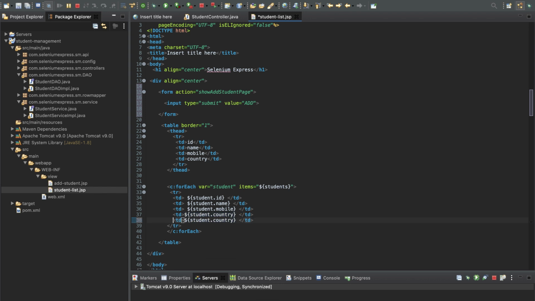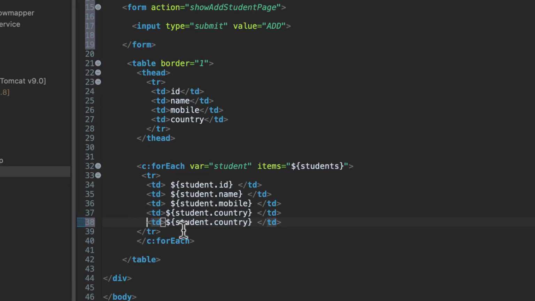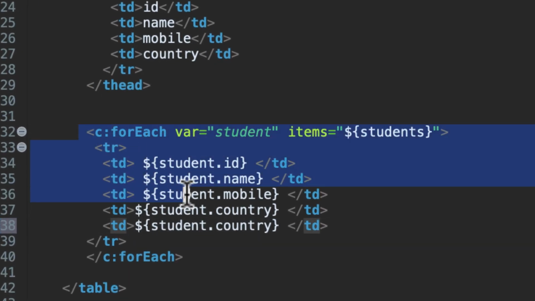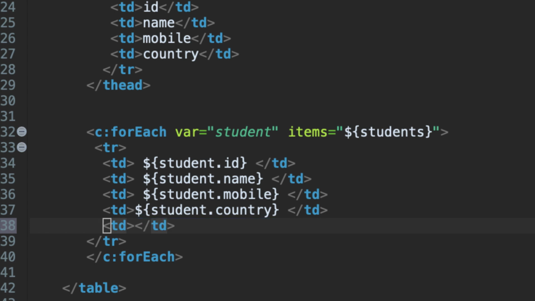This TD, each time the loop iterates over the student's items, obviously I'm going to show the user ID, name, mobile, country, and here I want to show something else. For each student, I want to show an update link.